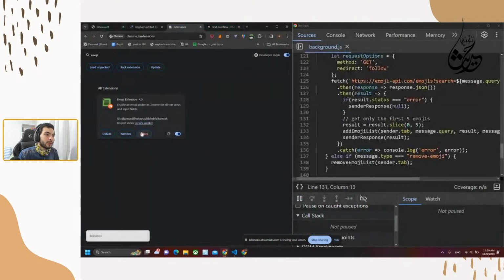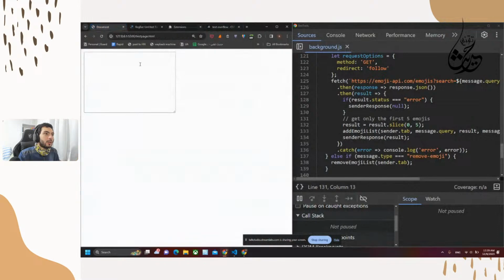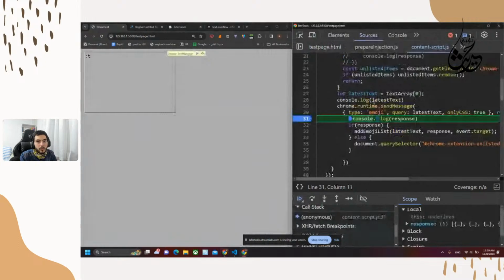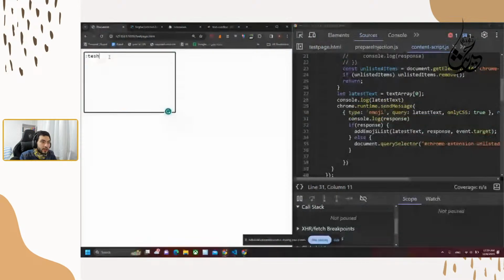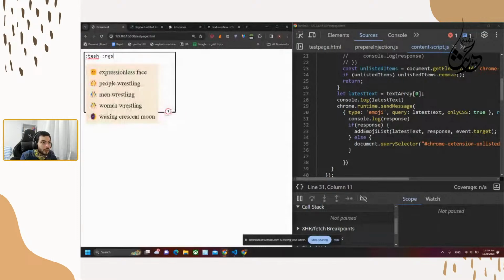I'm refreshing this, removing whatever is here, refreshing for just checking, and here we could go with T. We get a response. Let's just go with that. TESH. So that's what I'm expecting, which is it will remove that element if nothing is meaningful here. And let's just go again, TRE, and we have that.